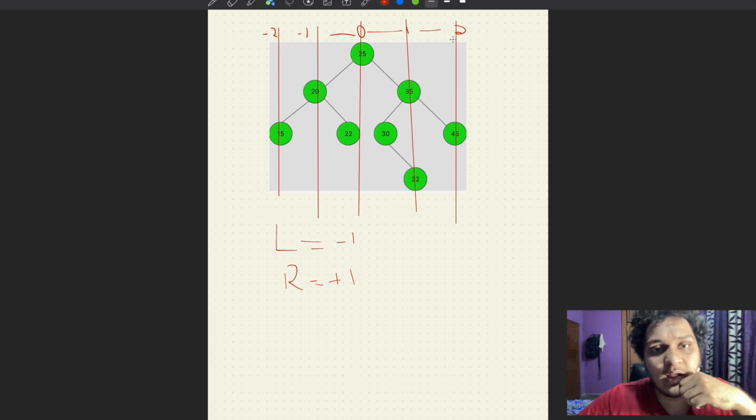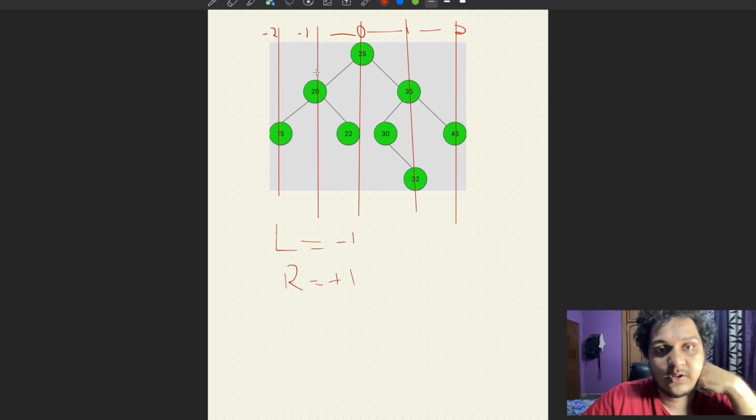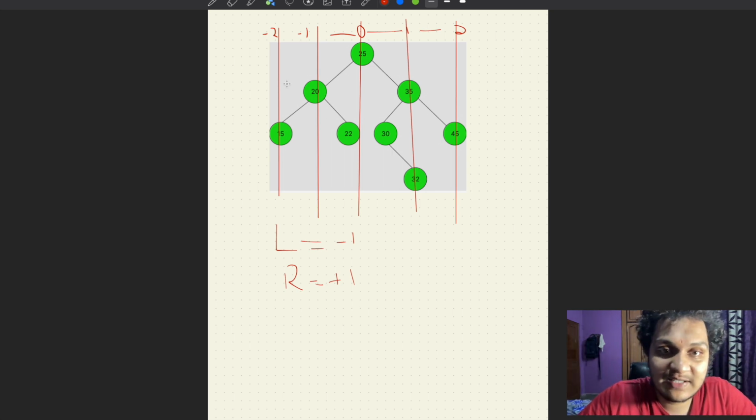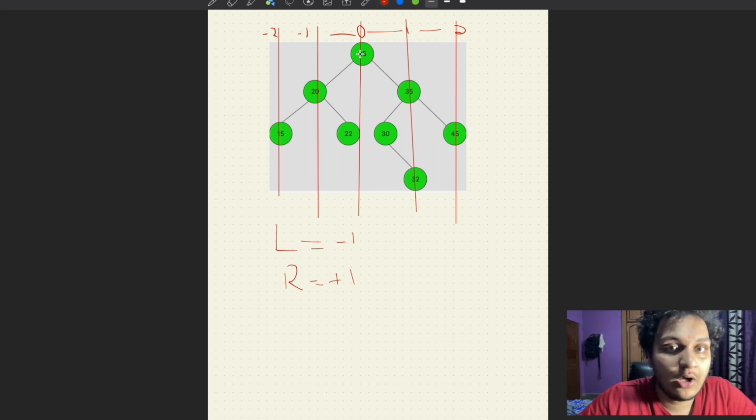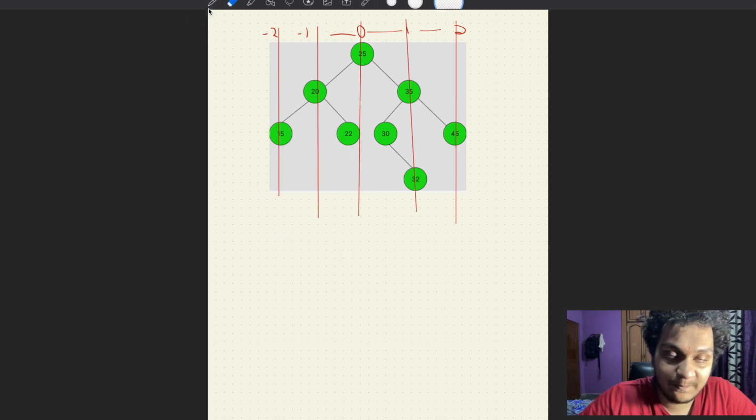So you will say, how will we put the position as -1? Like in this diagram, we can put -1, -2, 1, 2 here easily. But how can I put it in the tree, like I have to go here and put -1, -2, 1 and 2? That's the obvious question. So for that, we will use these three methods here.